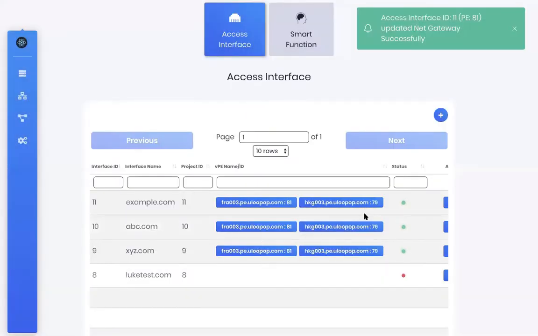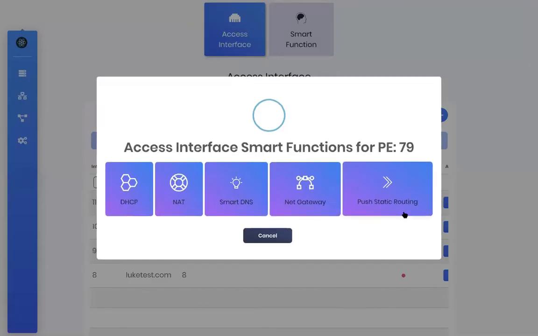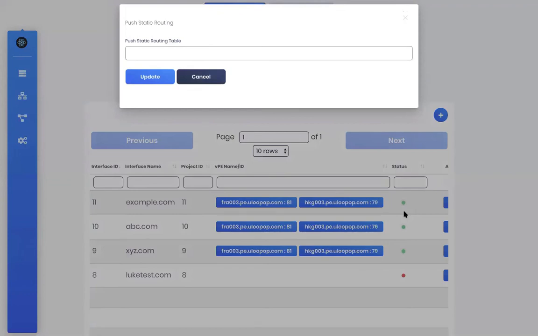Great. Now that that's done, let's add the push static routing to each interface. So now, if you want to connect to this IP range in the Frankfurt network, then you need to point to this IP here. If you have more routes, you can add them here as well. Now let's do the same for Frankfurt.